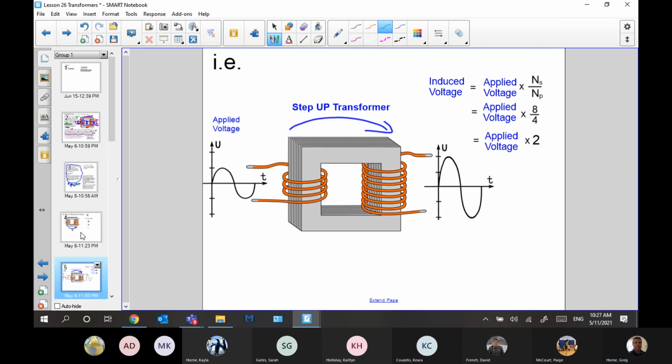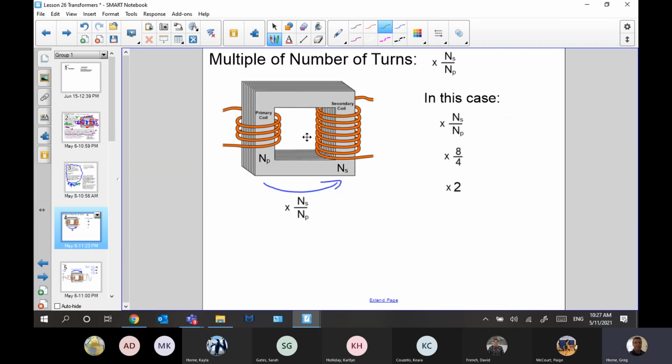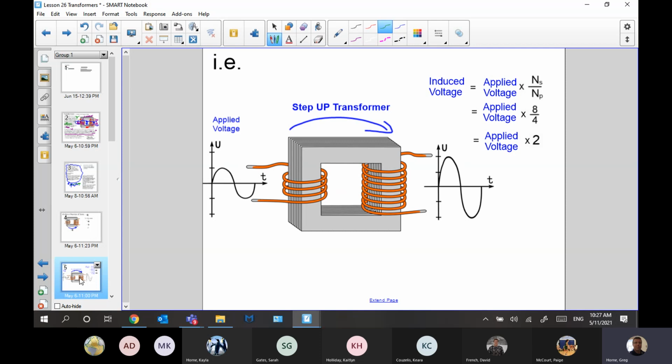So if you had an odd number of turns, like if you had 7 turns here and then 311 turns here, you'd be like, oh, 311 divided by 7 gives you the multiple. It's very, very mathematical, very simple. So what we've shown is that a voltage of this number to this number, technically it's not actually 10 to 10 or whatever, but if it was, as we had before, if this was 10 this would be 20, just like we showed, right? Because it was times 2.